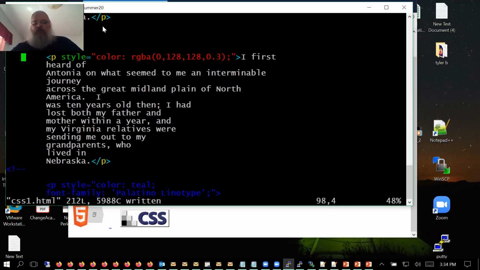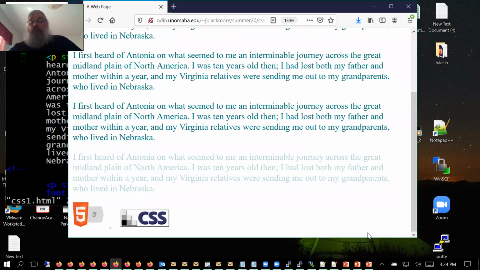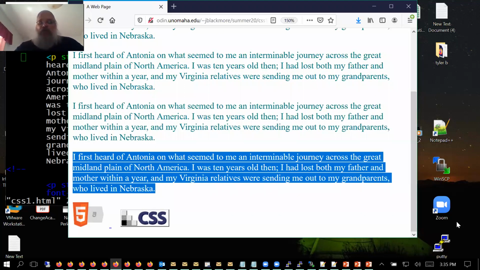And we're going to hit refresh. Now there's 30% transparency. Any less transparent, and people like me probably couldn't read it on your page without highlighting it. And if the people that are on your page have to do that to read your page, you lost the interwebs. So that's what happens when we use the alpha transparency.